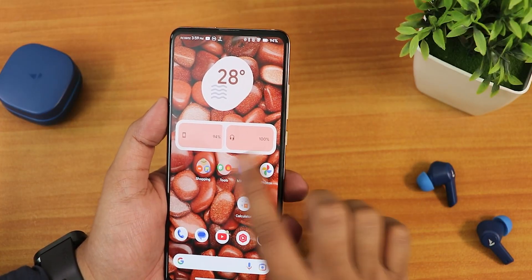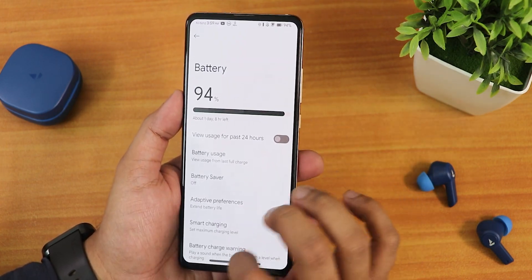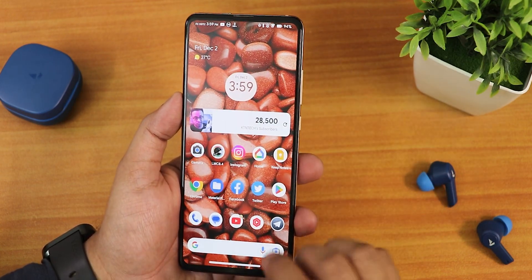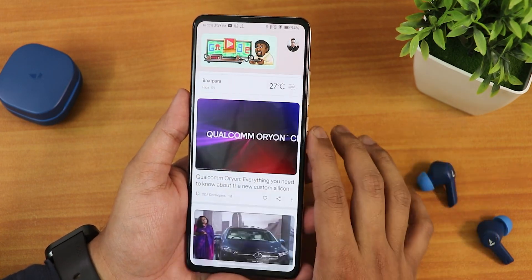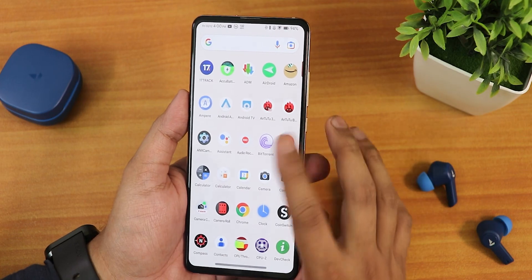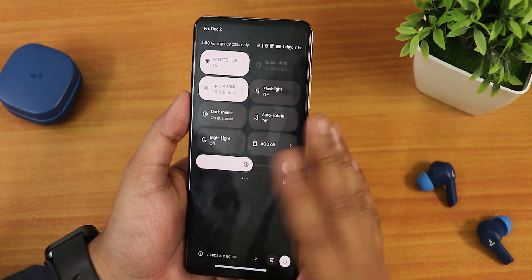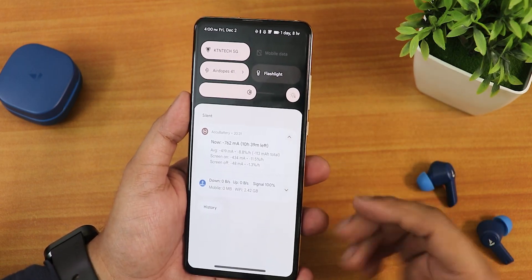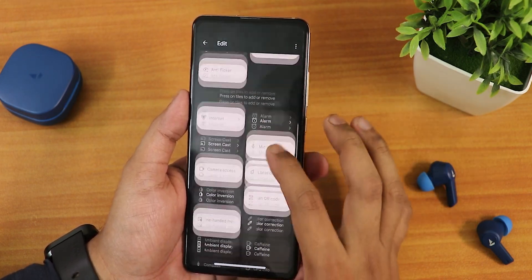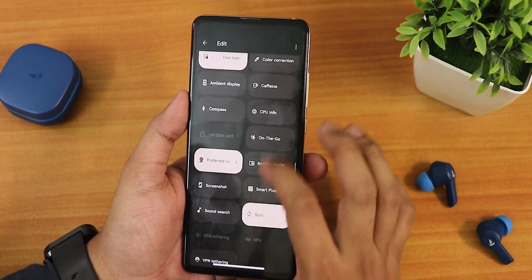The battery widgets I added are working fine — I can go into phone battery settings or Bluetooth battery settings from them, and their animations look good. On the home screen we get the Pixel launcher as usual. Swiping left gives Google Discover, swiping up gives the app drawer, and swiping down gives the quick settings panel. Even in light theme, the quick settings panel stays dark while the notification panel stays white. There's a plethora of options to add, including live display and Smart Pixel toggles.